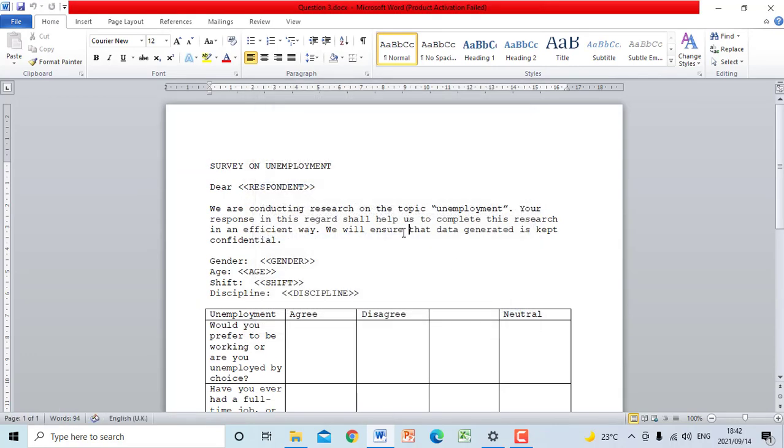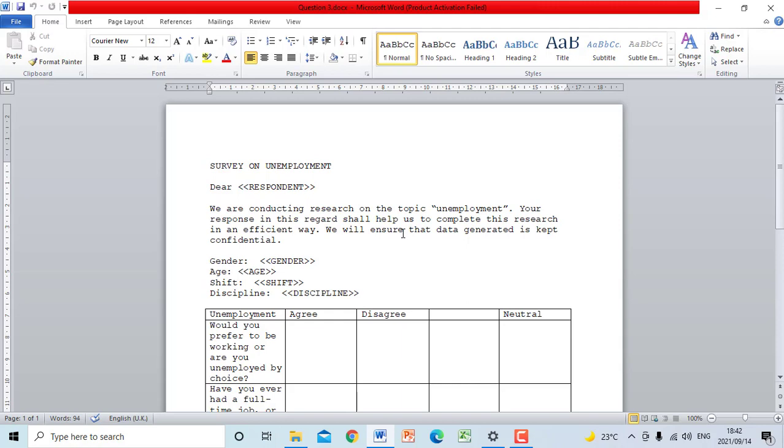Now as you see, this question has already been typed for me. So I'm just going to work on it and edit where I have to edit. You can observe that I have paragraphs, I have subheadings, and I have the main heading and also the table, which is part of the document that will be my mail merge document.